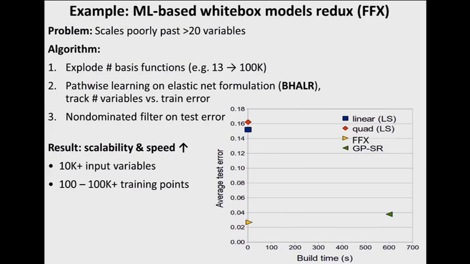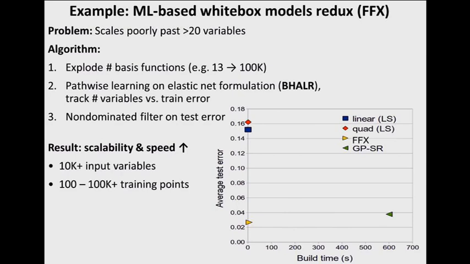And I realized you can build another technology around this, and it's dead simple. You take in your number of input variables, whether it's 13 or more, and you explode that out to 100,000 input variables, okay, by adding a whole bunch of basis functions. So the basis functions that I use are things like log and sine and cosine and x1 squared, x2 squared, 1 over x1 squared, all this, and also the interactions of those. So x1 times x2, x1 times sine of x2. And if you do it right, you can keep the computational complexity down such that it's linear in the number of samples and quadratic in the number of input variables total. So that's pretty cool. So it's quadratic in the number of initial input variables. And so that's the first step.